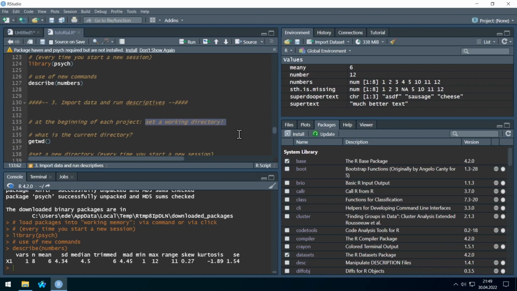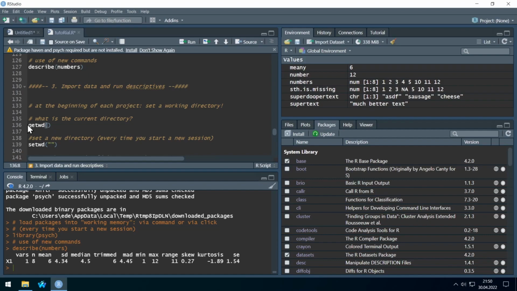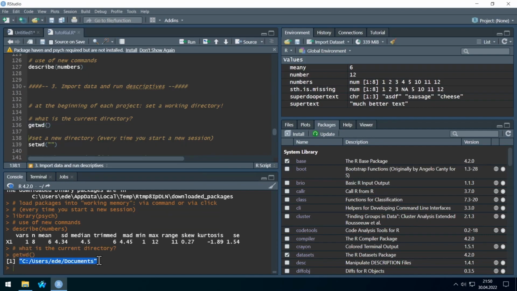And this is also the directory where R looks when you want to import a file. So, we find out which is the current working directory by just running the command getwd. Let's run it.